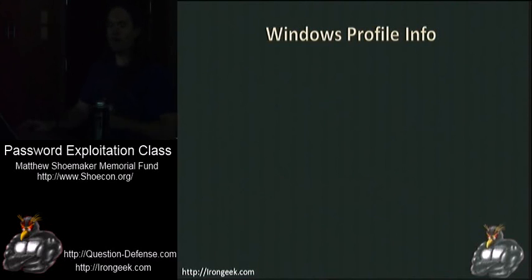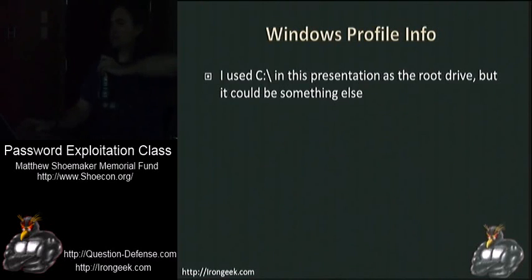Alright, a little bit about the Windows profile, because I'm going to be talking about the Windows profile a fair amount, and this is just so you know what I'm talking about. A lot of times in this presentation, I'm just going to reference C drive. Windows could be installed someplace else. Most of the time, it's always going to be C drive, but just for the sake of convenience, so I don't have to use really weird nomenclature, I'm just going to say C drive.